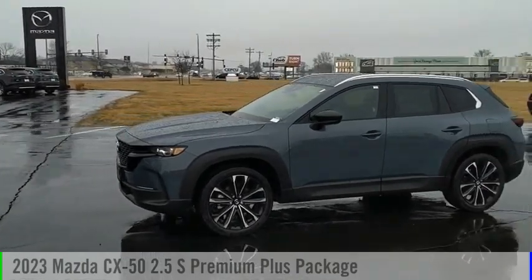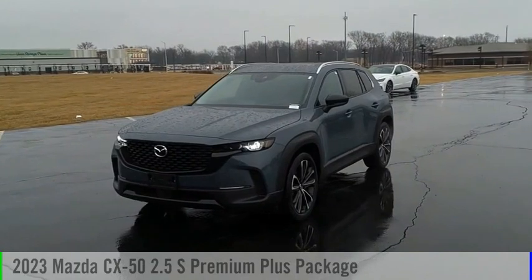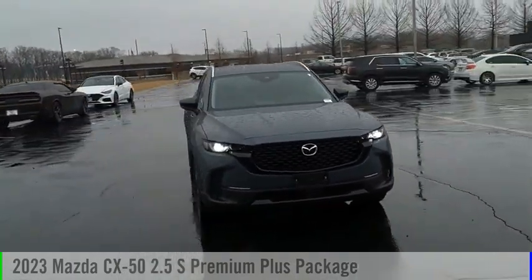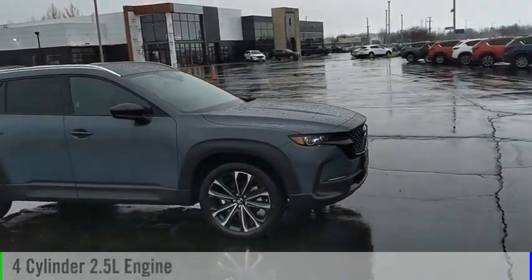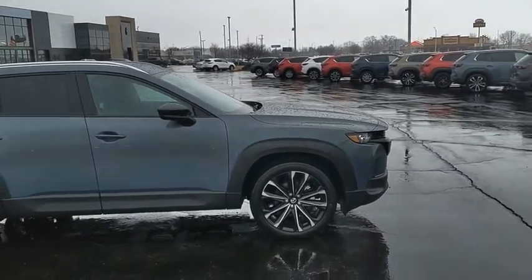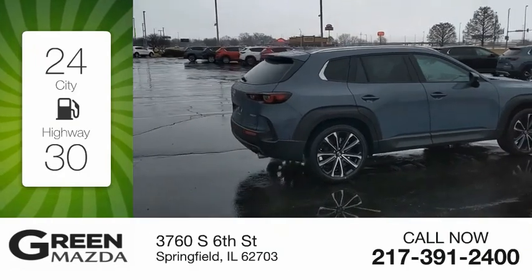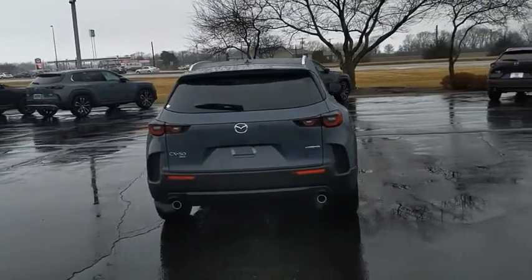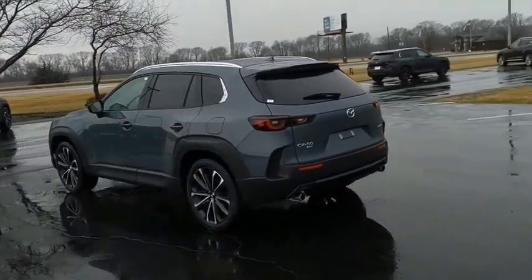Pick up this great vehicle, which is available today — this could be the one you've been searching for. Contact the dealer today and get behind the wheel. This vehicle is powered by an all-wheel drive four-cylinder 2.5 liter engine and comes with a six-speed automatic transmission. Great fuel efficiency saves you money by requiring fewer trips to the gas station. This vehicle has less than 100 miles. This isn't just a vehicle, it's an experience — so stop in for a test drive today.